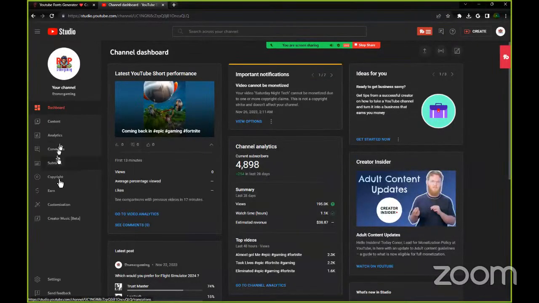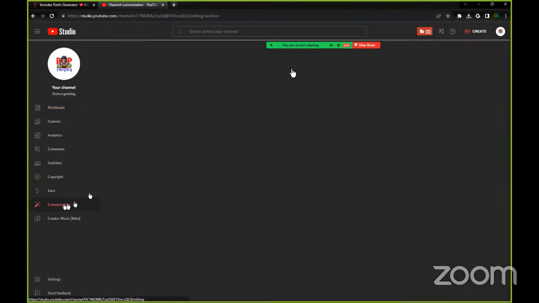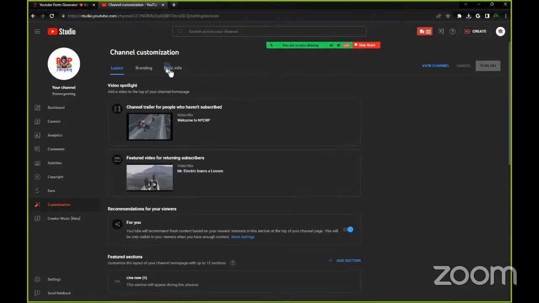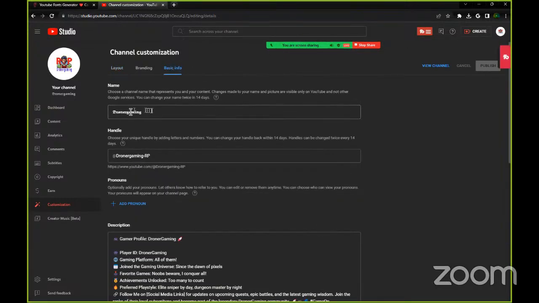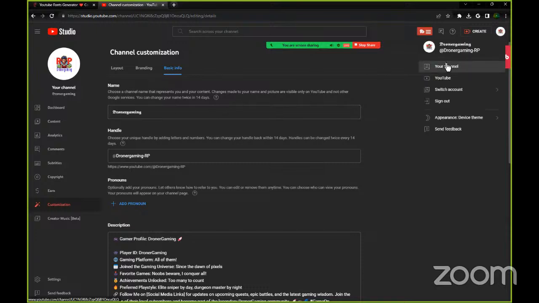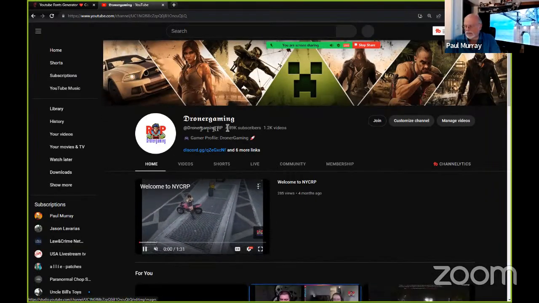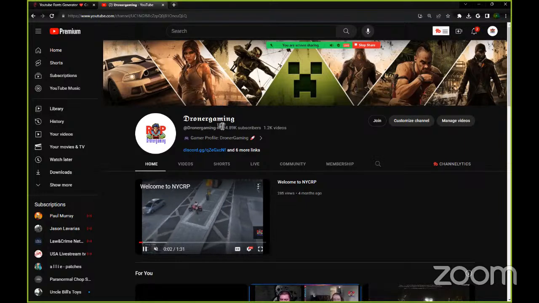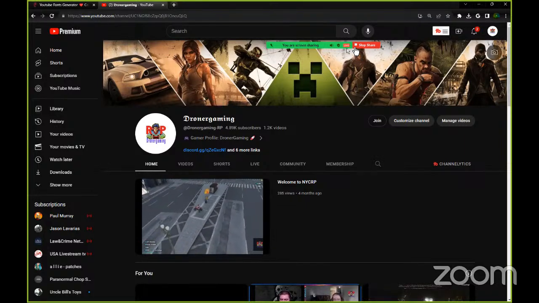You go down to customization, go to basic info and just change your name right here. Then when you publish it and save it up here, it might ask you to do your two-step verification. Once you do that, you're done. But once you get done, see, it changes your font on your main page when you type in the chat.